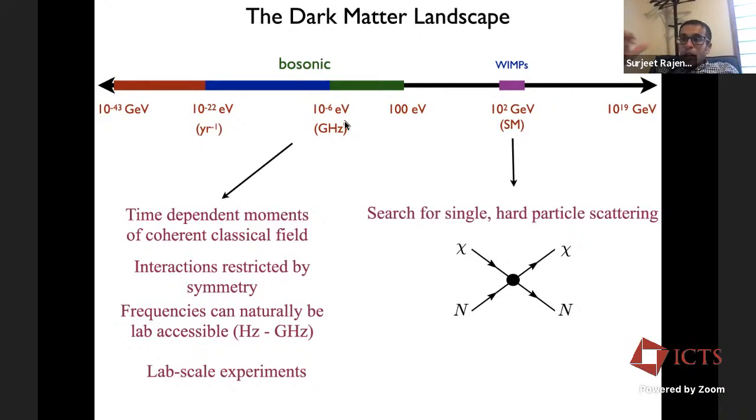So what causes this randomness or this lack of coherence is that the velocity of the axion is not really a constant, right? The axions that are here will have some speed. The ones that are somewhere else will have a somewhat different speed. And the fact that they're different speed basically means that the energy that they have will be somewhat different. And it is that difference in the energy that ultimately causes you to lose coherence.